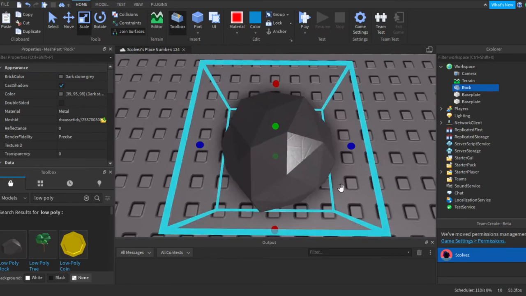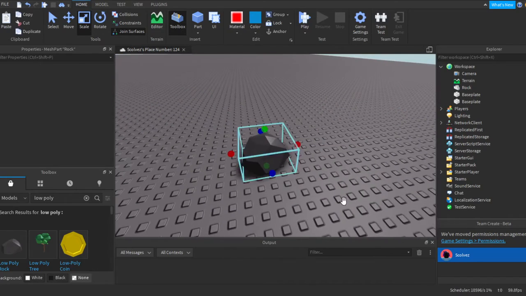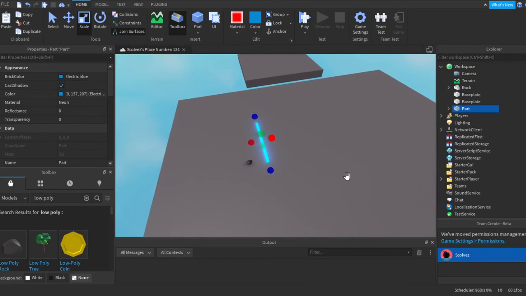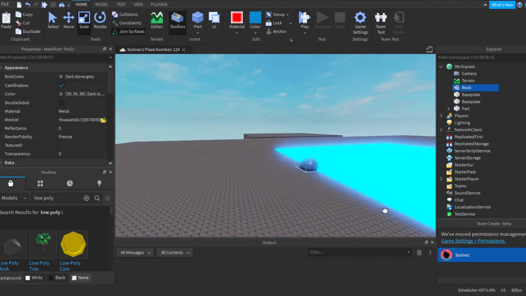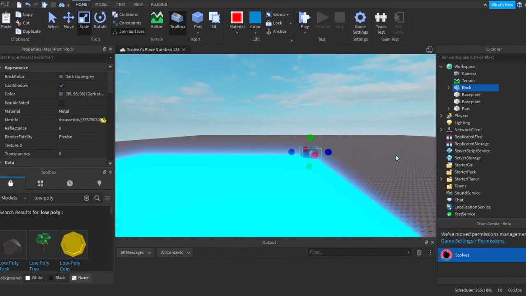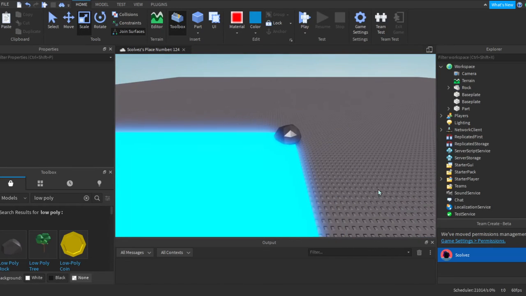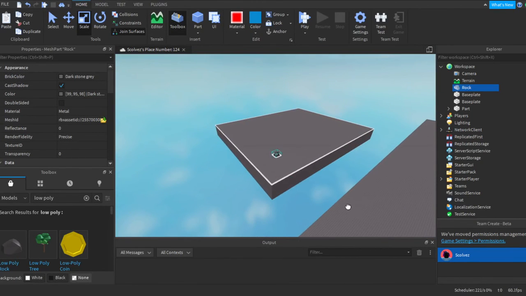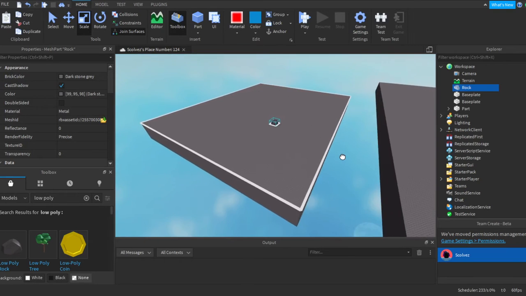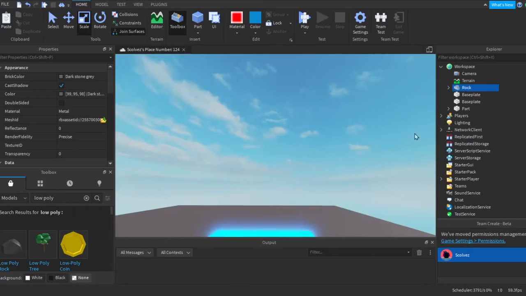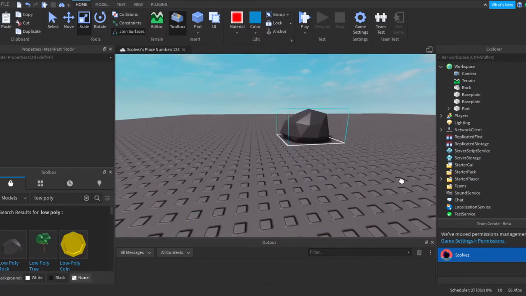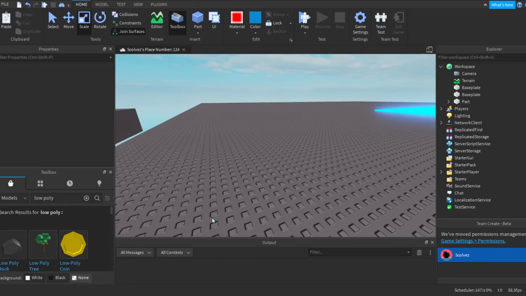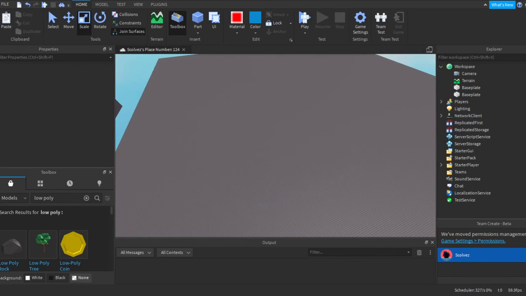So if you want this rock in your game, and this is your map, and you don't want to put everything on one side, I would just make another base plate or just a pad, and you just put it here, and when you want it in your game, you just grab it and drag it over, so you don't have everything all messy and piled up.